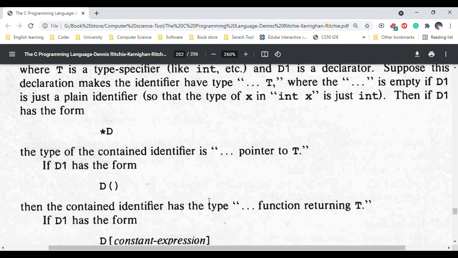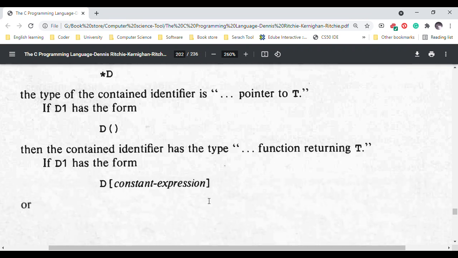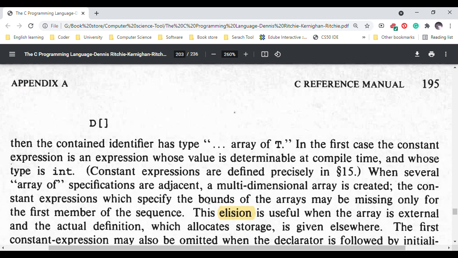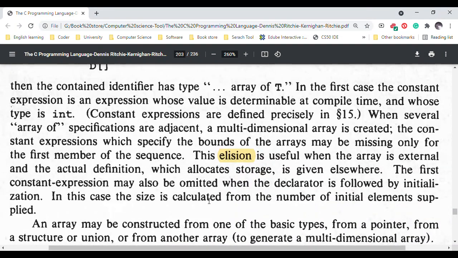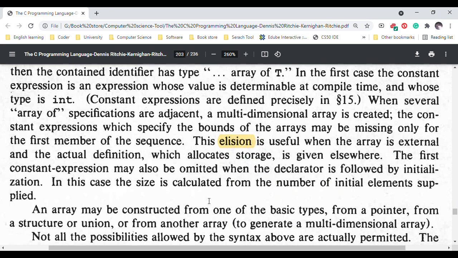Then if D1 has the form asterisk D, the type of the contained identifier is pointer to T. If D1 has the form with parentheses, then the contained identifier has the type function returning T. If D1 has a form like this, then the contained identifier has type array of T. In the first case, the constant expression is an expression whose value is determinable at compile time, and whose type is int. Constant expressions are defined precisely in Chapter 14.